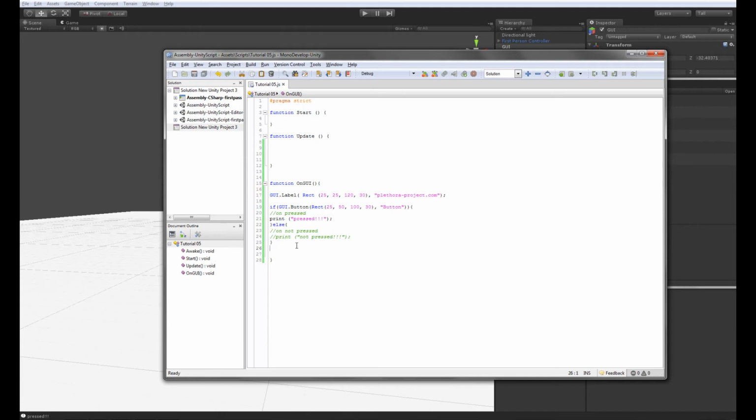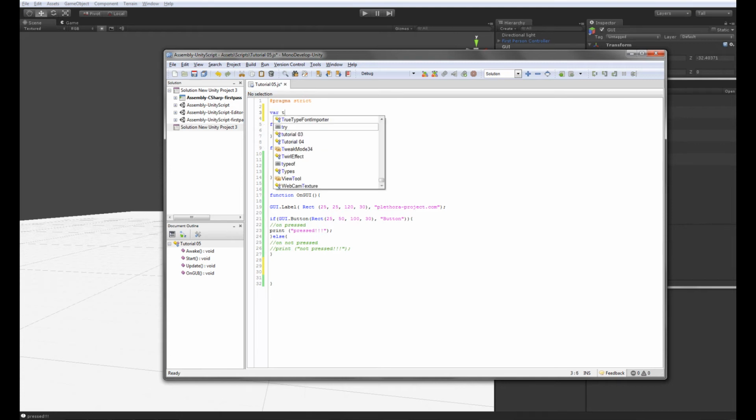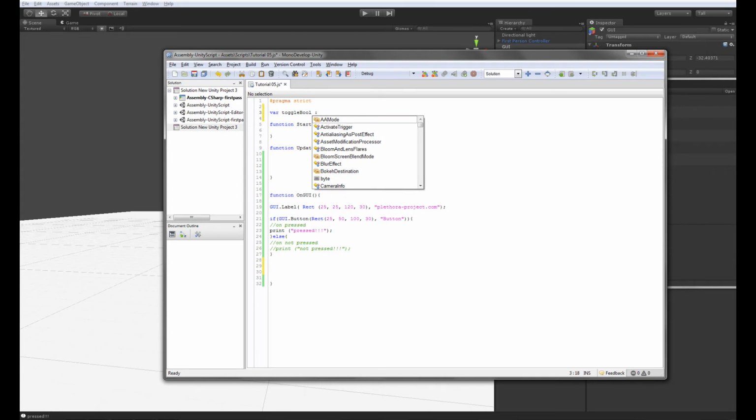Let's continue. The next element is going to be the toggle. I wanted to do the toggle because for the toggle it's useful to create a variable. So we're going to create a variable called toggle bool, just to remind us that it's a boolean.